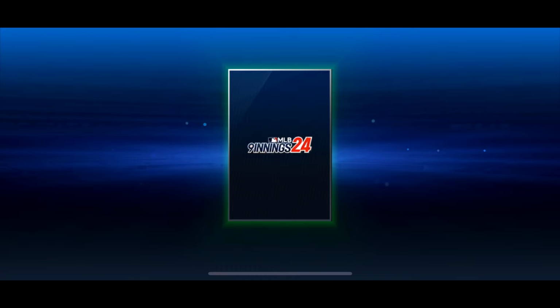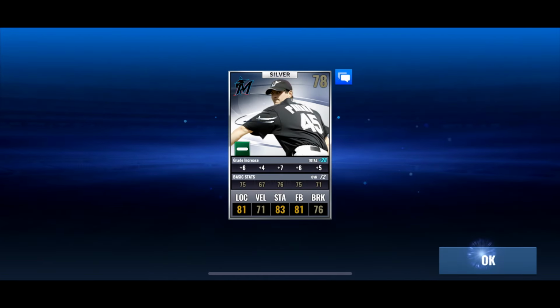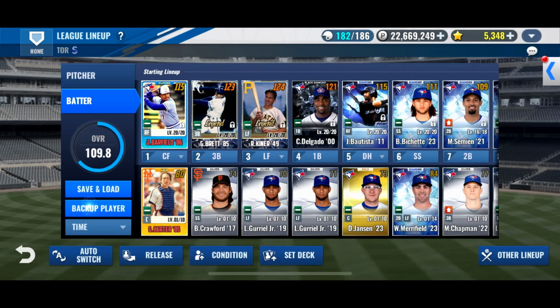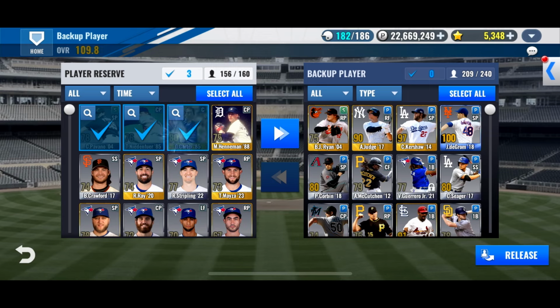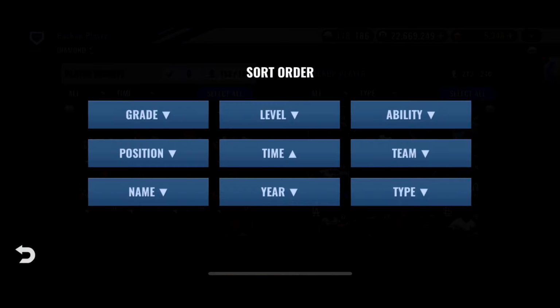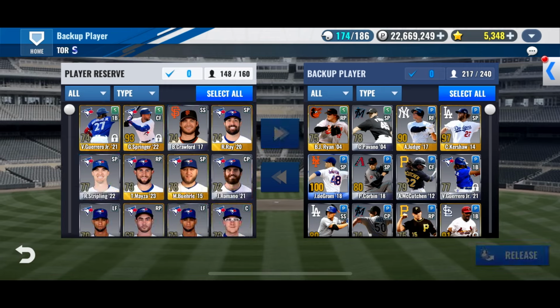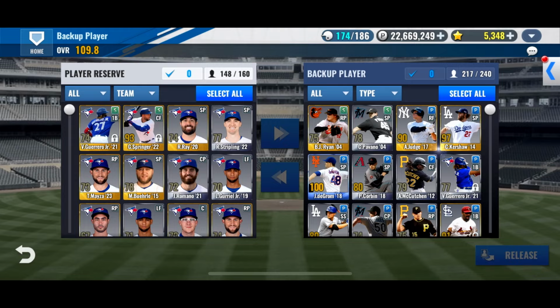Let's see, starting pitcher, a lot of stamina. Chris Pavano, 72 base, pretty good Marlin SIG. Not really something we're looking for though. It's a good card, but we're really looking for some team SIGs, so nothing wrong with those cards, but throwing all this stuff into the backup right now.